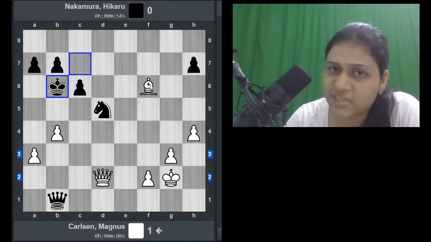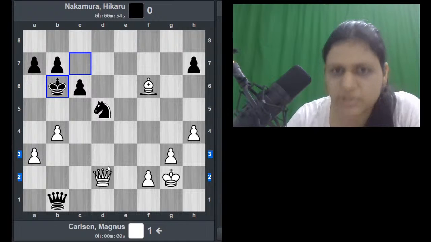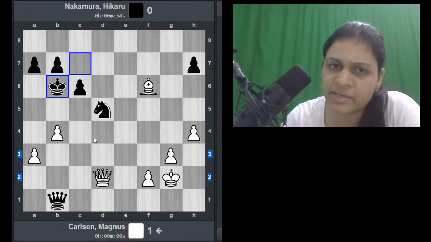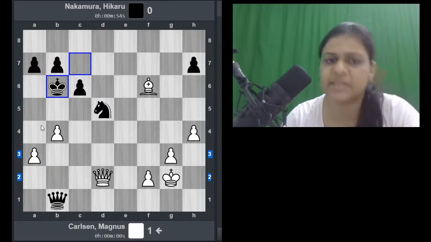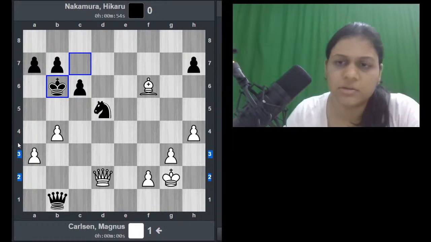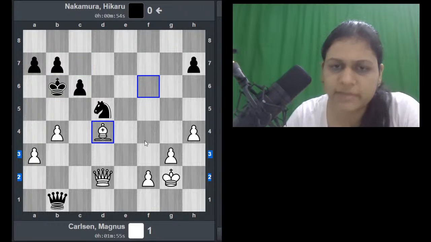Now knight into f6 is still not a threat, because queen d4 can be played, but he probably just wants to activate the king. He wants to play king b5, king a4 and capture this a3 pawn. Then bishop d4 was played.